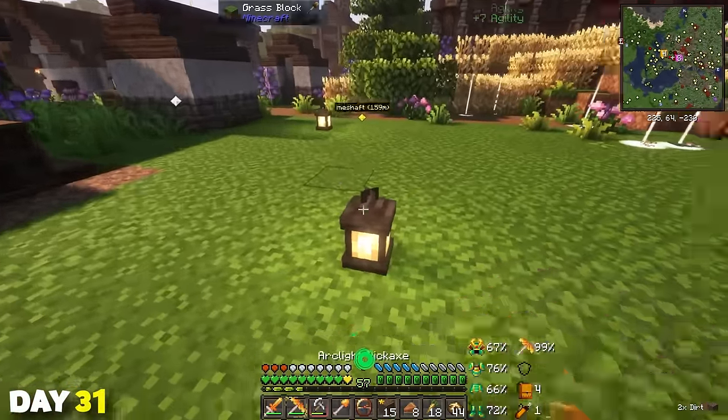Did we get it? It's not dropping. I think we need a gobber pickaxe to mine the gobber ore. So we need gobber ingots. So we need diamond, iron, and gold.